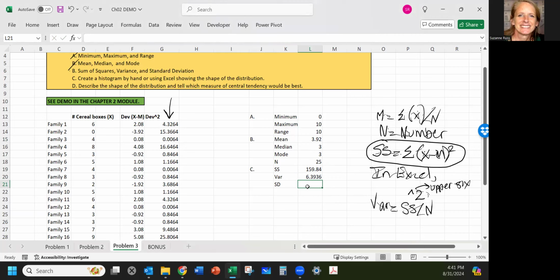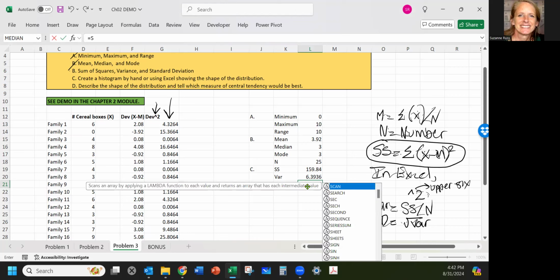And our last step is simply to get the standard deviation. The standard deviation is the square root of the variance. You know that we squared everything right here, so we go back down using the square root at this last step. So equals, and the formula for square root is SQRT.